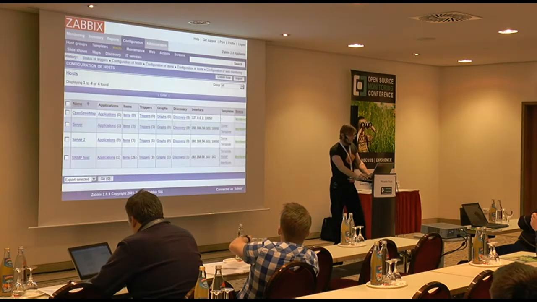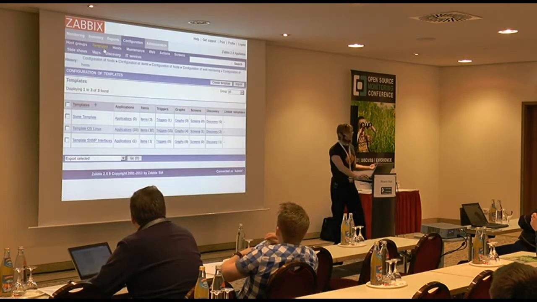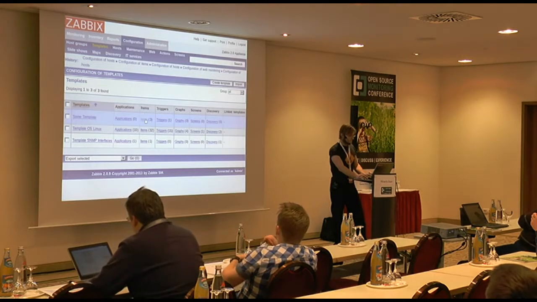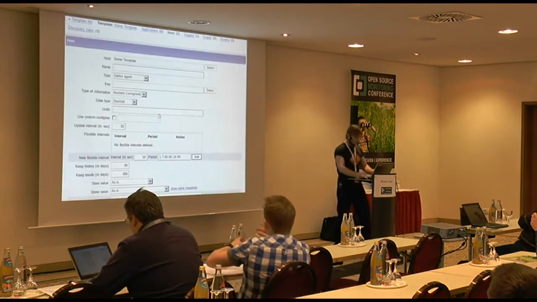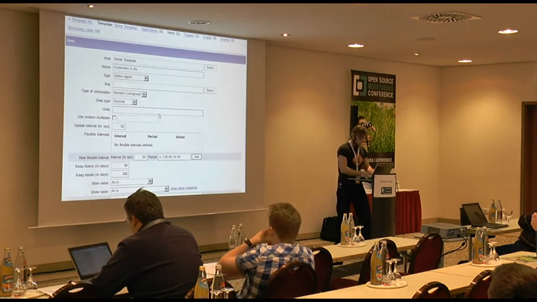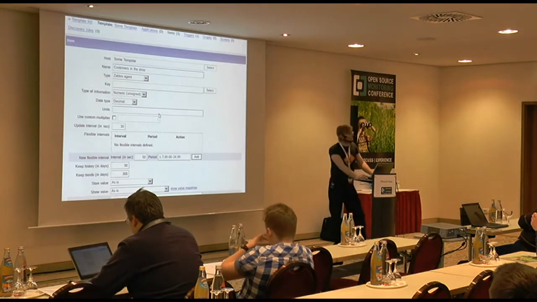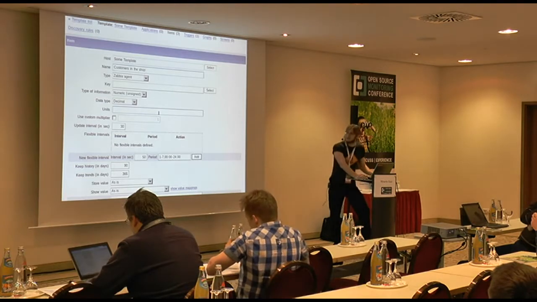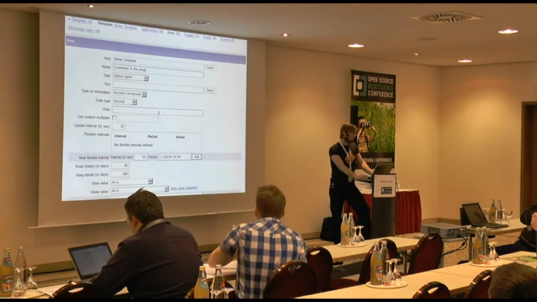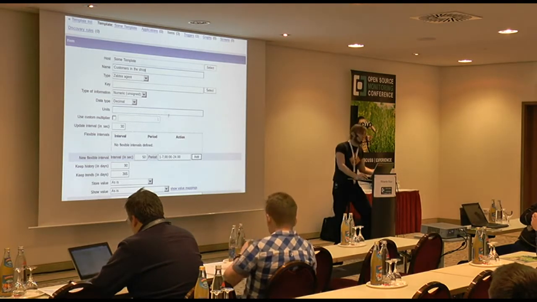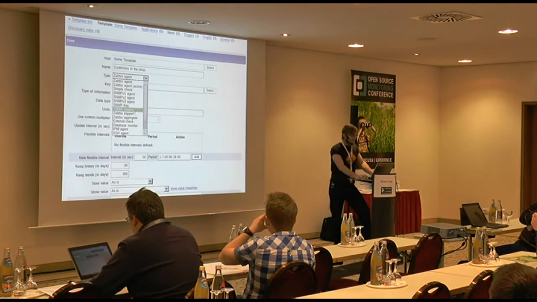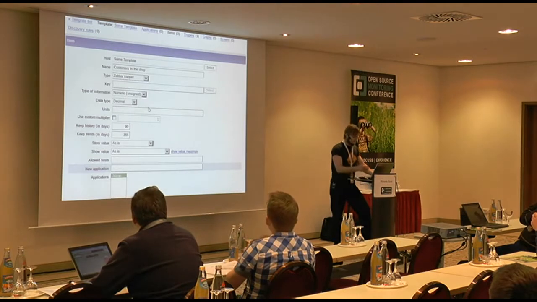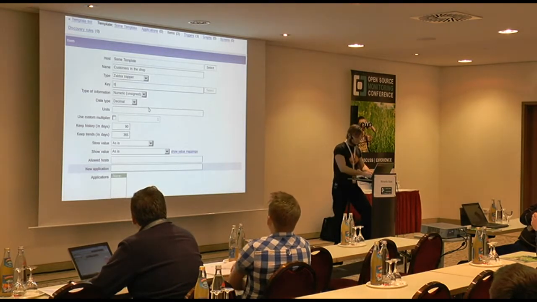So on the template level, so that I get this on both of my hosts, I will create a new item which I will call customers in the shop. So this is something that the Zabbix agent cannot monitor natively yet. But there are sensors to monitor how many people are passing them, so this could actually be implemented in Zabbix. The type must be the special Zabbix trapper, and the key is something I can come up with myself. So that's the customers key.